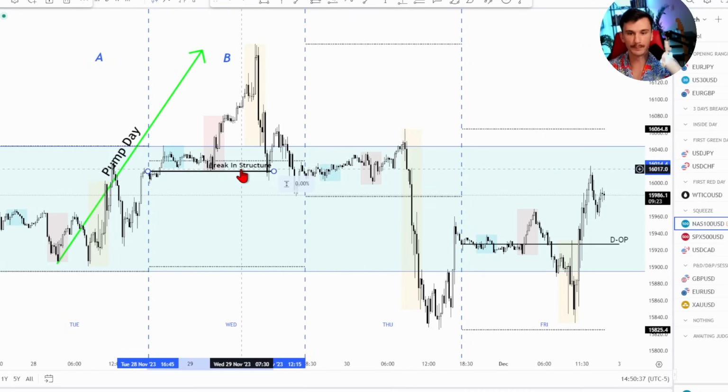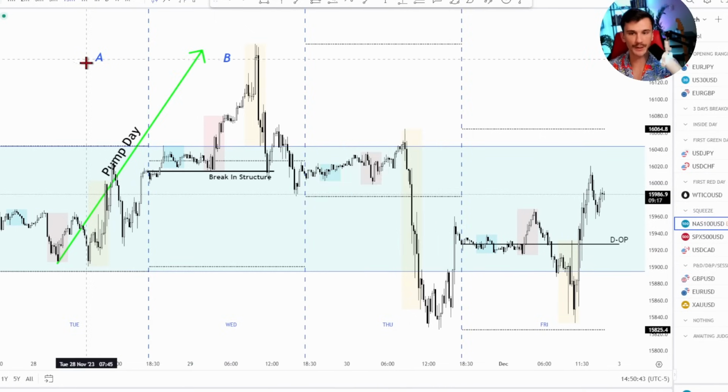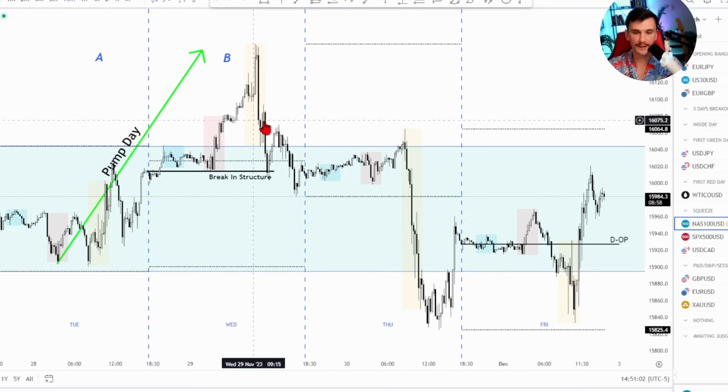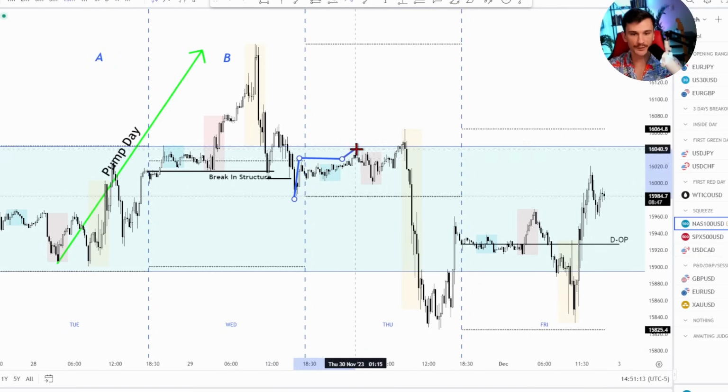Now, my automatic belief, whenever there is a break in structure, is that I am going to need some kind of retracement. And that retracement is going to come in the form of 3 pushes. Now, sometimes that retracement could be 3 candles. Sometimes that retracement could be some kind of stair-stepping pattern that takes more than 3 candles. Or sometimes that retracement could be 3 sessions over the course of an entire day, which is exactly what happened on the NASDAQ. So in this case here, we do have a lower low in place. And then over the course of an entire day, they've pumped up off the low, push 1. Sideways, London was push 2. And then New York was push 3.